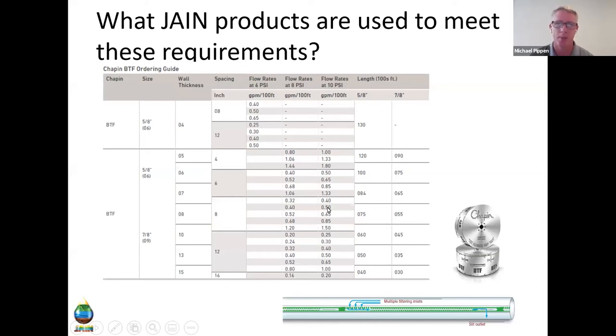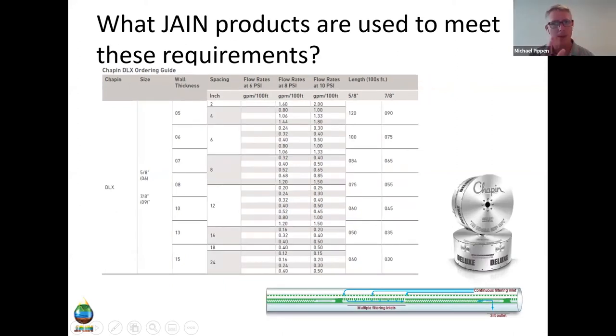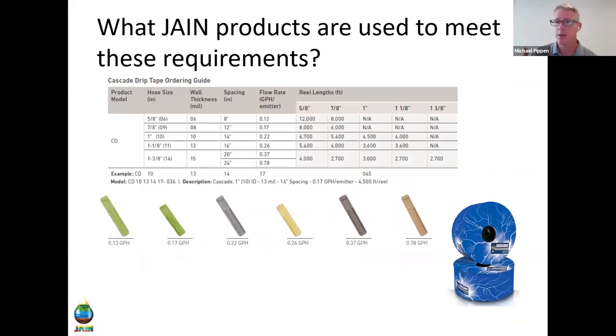Yeah, that's always going to come into consideration with your emitter selection and then here in the product selection. There are very few instances where this model just will not work over here. It happens. In general, these products will work across a very wide range of soil types, crop types, and water quality. But there are instances where one performs better than the other because of your system, and that a lot of times has to do with water quality. So, yeah, you look at the BTF and the Chapin, those are very economical products. We have a lot of production capacity in those products. We have a lot of spacing options. It doesn't change the price. You can change the spacing without changing the price. So it makes it very attractive to those markets. But the Deluxe does give us an extra layer of defense against water quality issues.